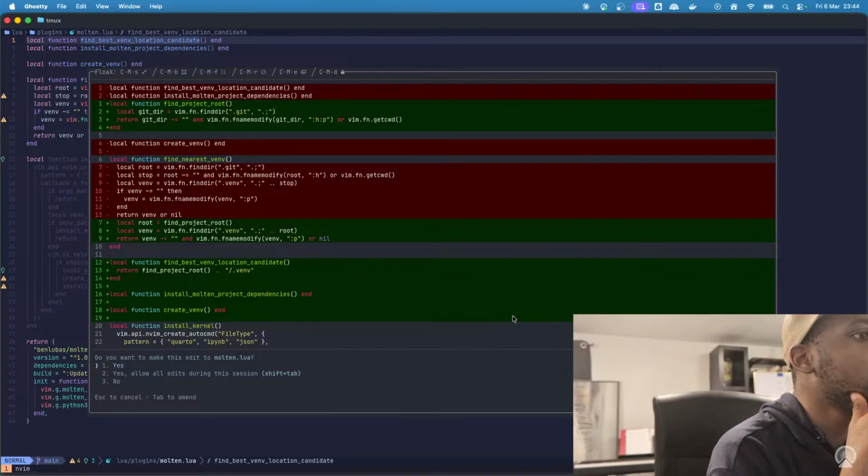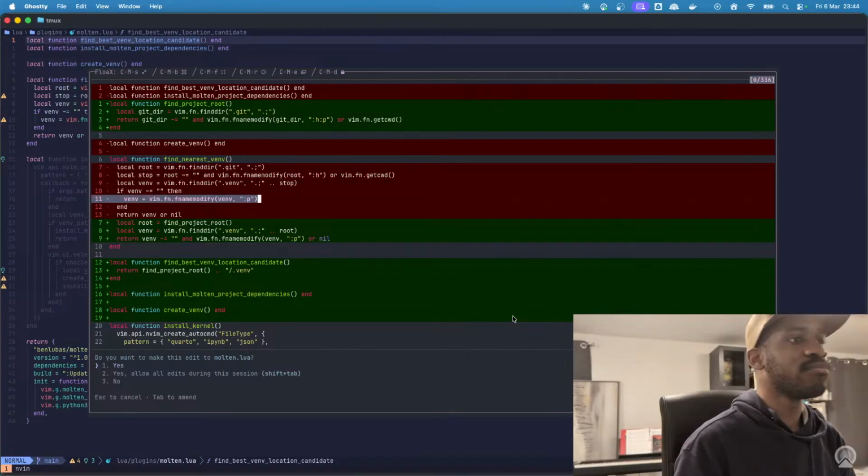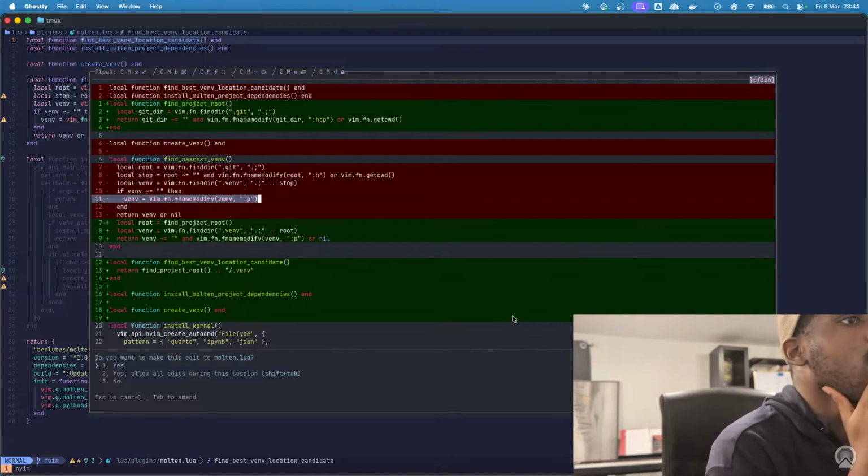Okay, it's just doing that lower. VM, let's see. I'm getting the terminal. What is this P here? I forget. Why is it adding the P now?